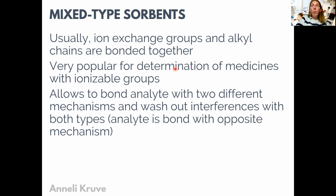Nowadays, it's even more popular to have kind of mixed type sorbents. This means that we can combine two different retention mechanisms. A very common one is to have some kind of an ion exchange in combination with having a reverse phase bonding. It started actually in determining pharmaceuticals from biological samples, because very many pharmaceuticals are acids or bases, but they also have hydrophobic moieties. So the idea was, why can't we use both interactions together?